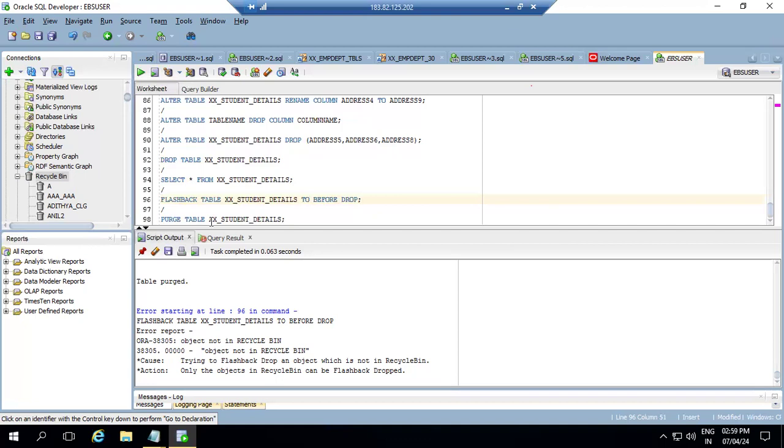Madam, in flashback, only the last dropped table can be retrieved, or will all the tables you have dropped be flashed back?